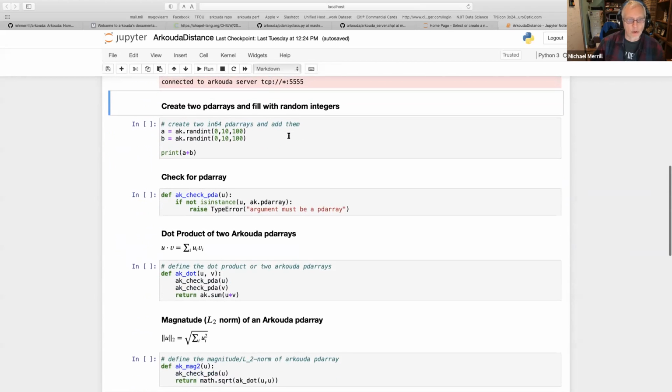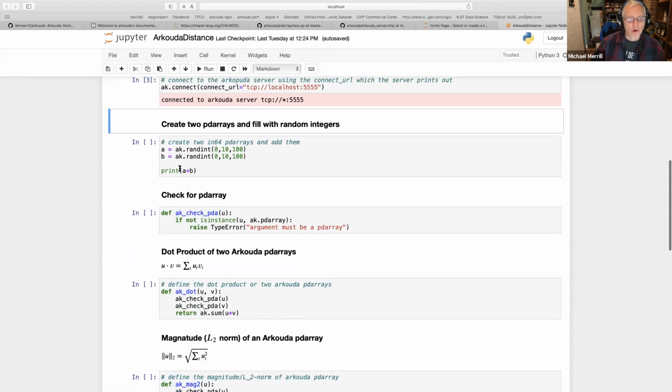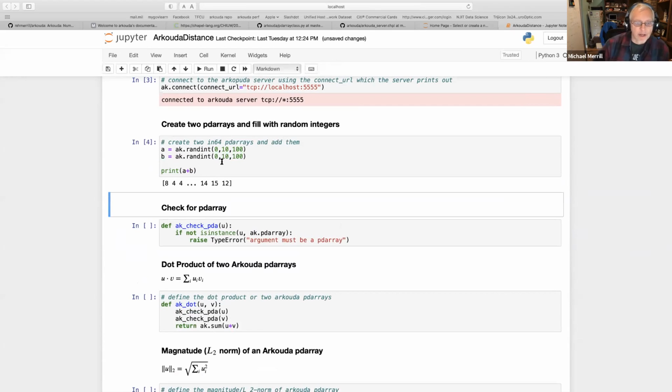Okay, so now we're going to make a call to Arkouda in this next cell. It creates 2 vectors, A and B, and calls randint. Maybe we'll just pull the thread through randint. That'll be easy. They're numbers 0 to 10, and the array is 100 long.